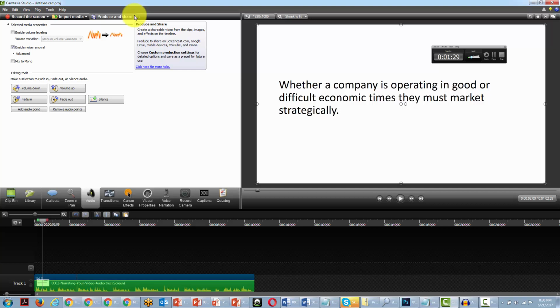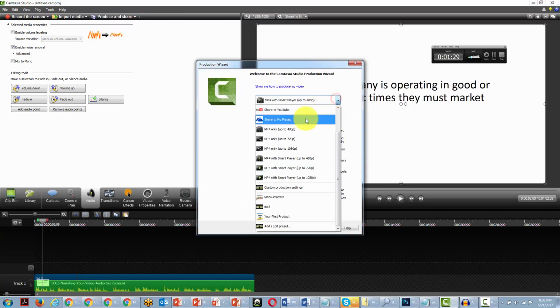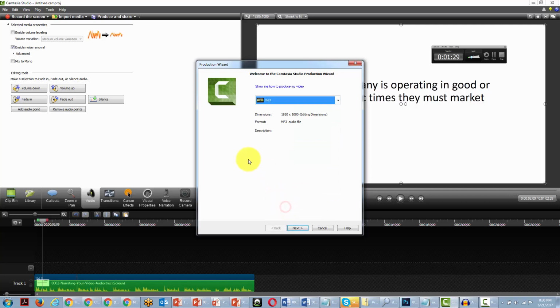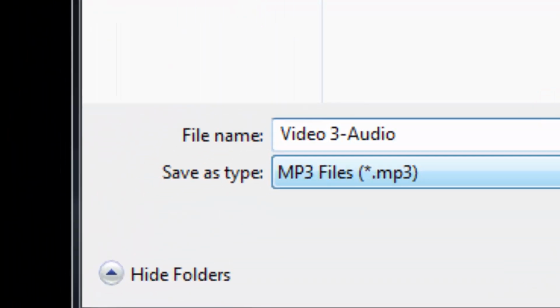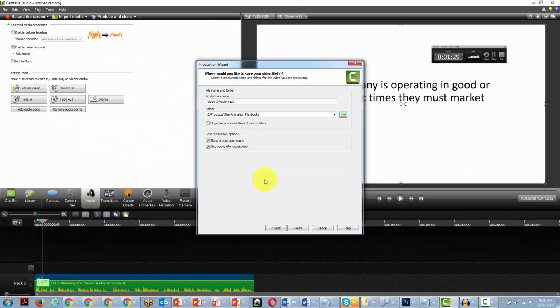You can use any version of Audacity, but we're going to need to get it into MP3 format in order to do that. So we're just going to produce this as MP3, and then click the next button. We're going to do this part off camera. Okay, and we're going to go ahead and save this. Now we're going to save this as an artifact for this course. I'm going to save this as the audio we created in video 3. So we're going to save that, and then we're going to click finish.